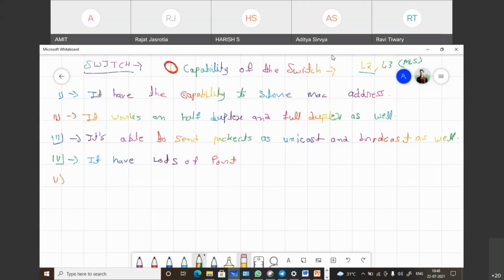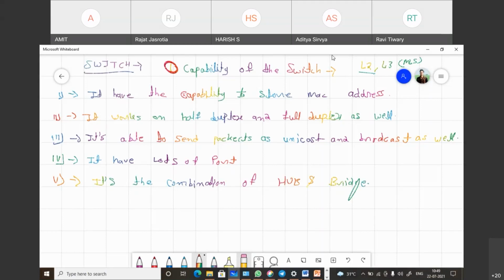The last one is that it is the combination of hub and bridge, right?